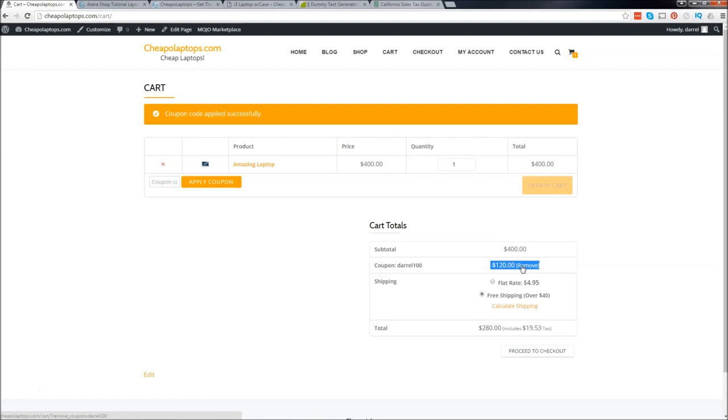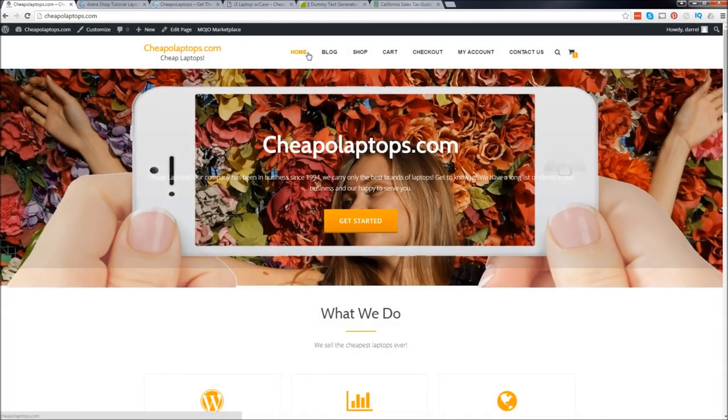Now we're almost done, guys. We're just going to go ahead and do some footer widgets. We're going to create a drop-down menu for this shop, and then we're going to create our logo, and then we're done. So if you guys have stuck with me this far, you know, congratulations. Now let's go ahead and do our footer area.